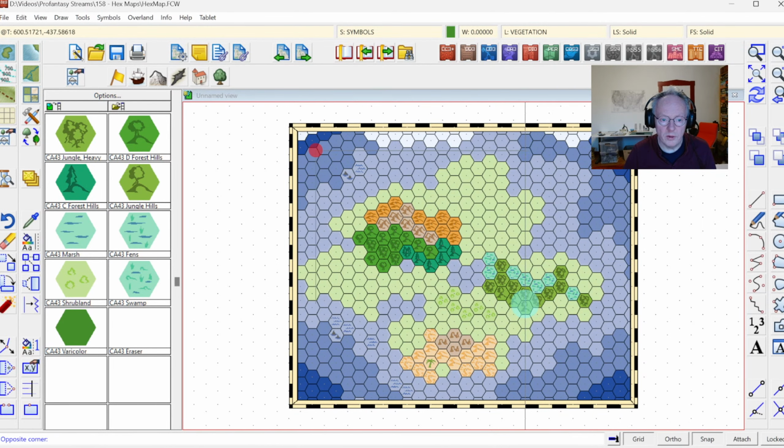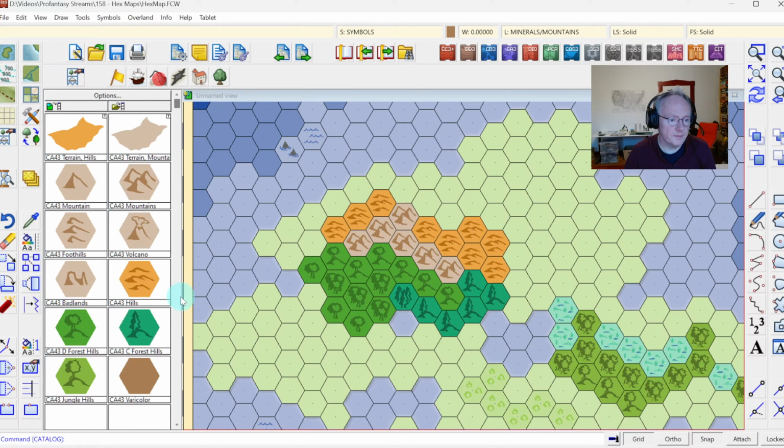And then we do need a few more mountains. That's a volcanic area here. Some foothills around these, some normal hills. And then a bit more mountains this way here.